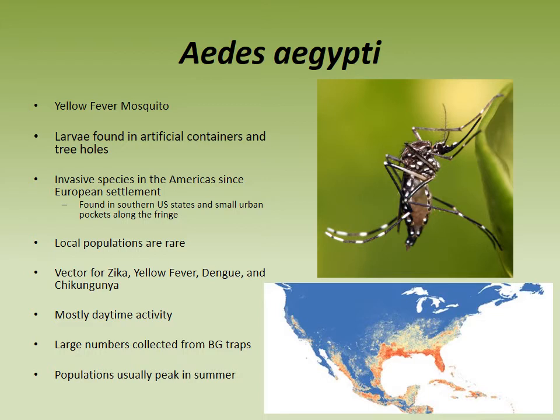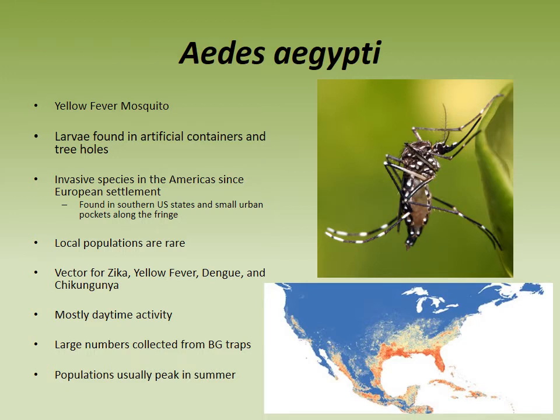The next species is Aedes aegypti, the yellow fever mosquito. This mosquito is not prevalent in the Hampton Roads area. Every once in a while, you can find a specimen or maybe even a population of these, and then usually in the wintertime they kind of die off and they don't stick around. Currently around Washington, D.C., Northern Virginia, and portions of Maryland that surround D.C. are having a population of this mosquito that's actually probably been there for a while and it's sticking around.